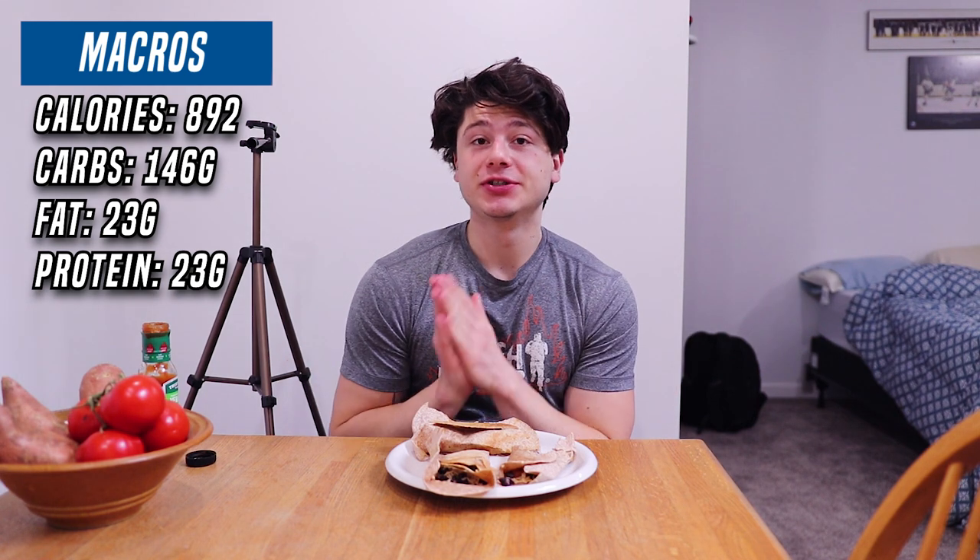The macros for this meal are on screen right now. For what you're eating, this is a lot of calories — almost a thousand calories in this meal, which is great because it took zero time and it's going to give you the gains. There's no healthy vegetables in this, but we got brown rice, black beans, and whole wheat tortillas, which are some good carbs for the first meal of the day when I'm about to work out. I'll probably show you guys one more actual meal and then I'll show you snacks I eat throughout the day to hit my macro goals.